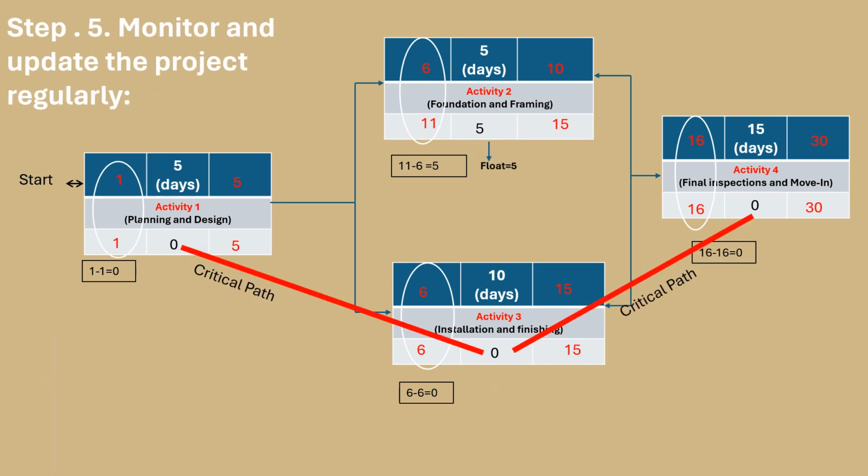Finally, we've successfully identified the critical path, and it's evident which activities have some float or flexibility. This means these activities can tolerate slight delays without affecting the project's overall duration significantly. However, it's crucial to remember that project management is not a set it and forget it process. Rather, it's a dynamic and ongoing effort. Regular monitoring and updates are absolutely vital to success.